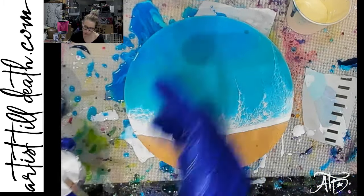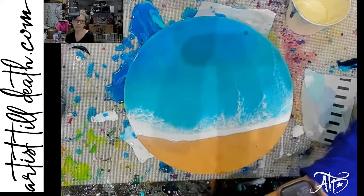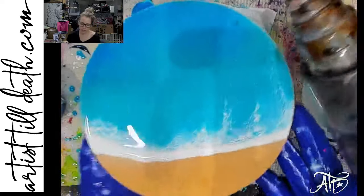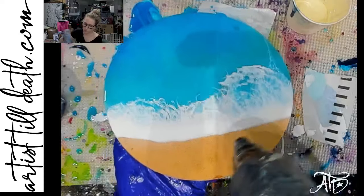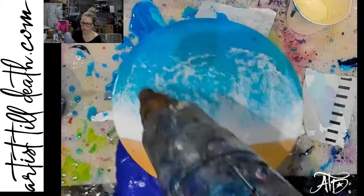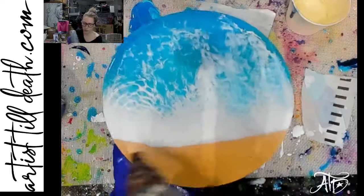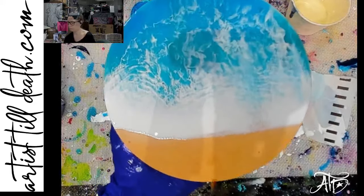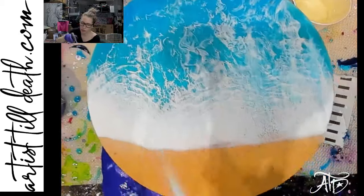Since it's cooled off — I can hold my wrist over the piece and feel no heat — I'm going to redo it. You can redo it as long as it's cooled. I'm going to do another torch and tilt, which is going to be another wedding cake one. It's kind of lackluster in some areas so I'm just going to hit it with a torch in a couple areas.